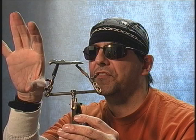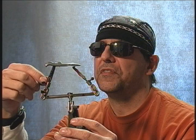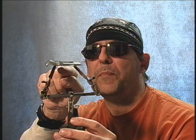You're also going to need something to hold your casting, and your casting of course. Here I have a little device. It comes with a magnifying glass on one end and alligator clips on the other end. What I do is take the magnifying glass off and put two alligator clips on. That way you can clip onto the front and the back of the car, and then you've got total control while painting it. You can get all the nooks and crannies because you can rotate it 360 degrees any way you want.